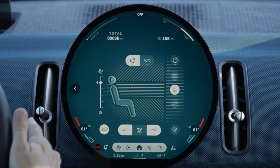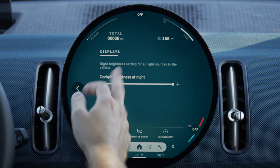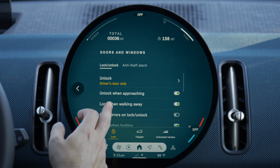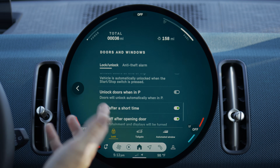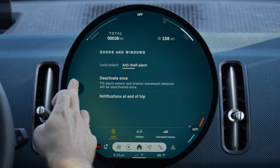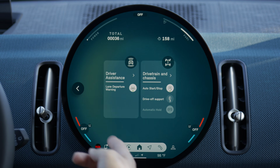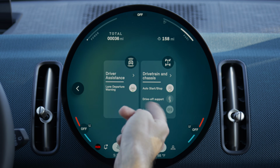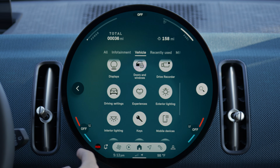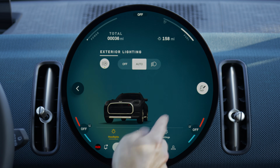Oh, beautiful air. We have displays, so how bright you want this display. Windows and doors, so you can choose when to unlock or when to lock. A lot of this you'd have to use a code for in the past, but now you don't have to. Also the anti-theft alarm, a drive recorder, we talked about that. Driving settings, so we can set up the driver's assistance and lane departure. We have the experiences, so we can change the experiences there. Exterior lighting, so here's where you can turn on or off the lights as well as auto.